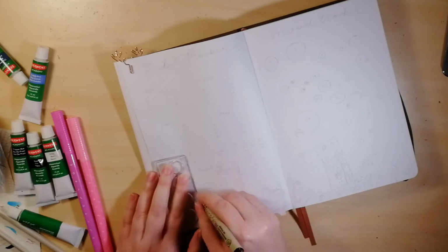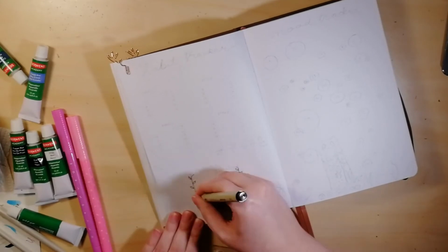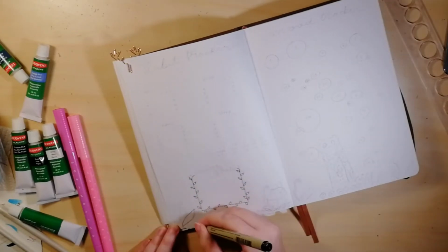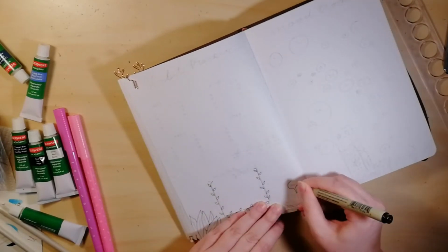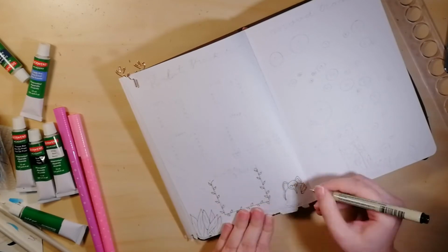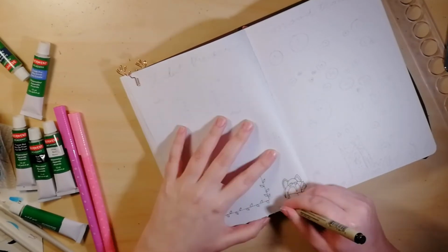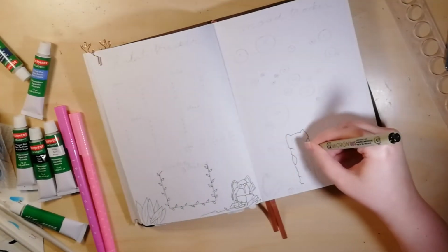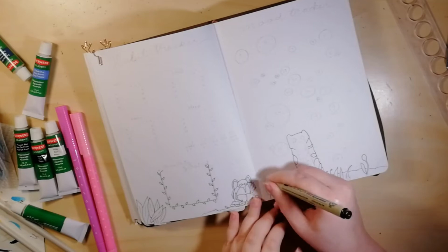So in this spread I'm doing more trackers, but this time more like happy trackers and a mood tracker, which are more personal and not about cleaning and school stuff, but more like lifestyle and quality of life. And for the game theme, it's Greenpath and Queen's Gardens, which are green places in the game, and I thought it would be nice and refreshing. I tried at first to do the places in chronological order as they come up in the game, but then I just gave up and decided I'd do whatever fits wherever, basically.